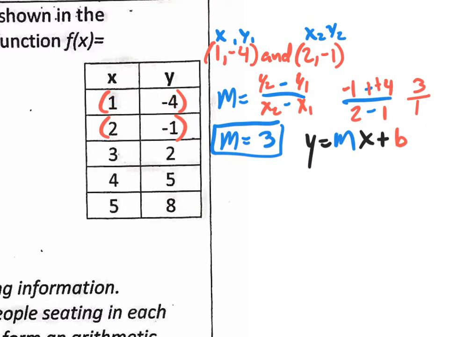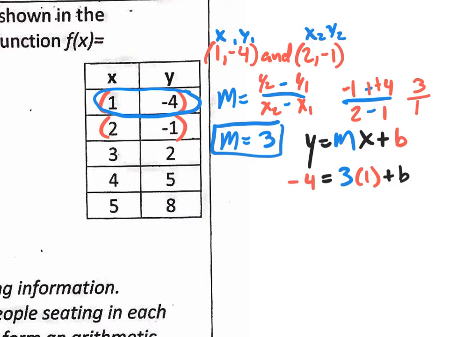So what I want to do is rewrite my y equals mx plus b equation, plugging in everything that I can. Instead of y, I'm going to plug in negative 4. Then I have the equal sign. M, we found out m was 3. X is 1, so 3 times 1. And then we have the plus b at the very end. Once again, I used this first coordinate, those x and y values, to plug into the x position and the y position. Now that I plugged in my y value, my m value, and my x value, I have all these numbers and the plus b, and I could solve for b.